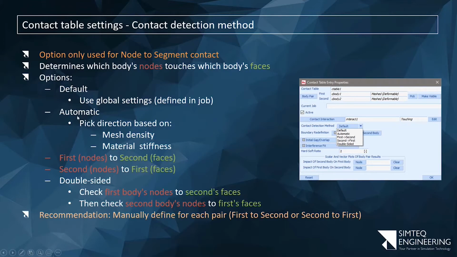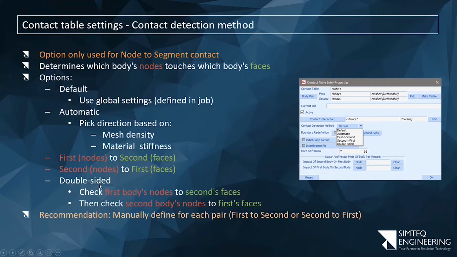Okay, so if you want to use the automatic, it's really not a good idea to have a fine mesh being touched by the coarse, in other words, the coarser one touching the fine. So if you have, let's say, aluminum and steel, rubber and steel, try to make the lower stiffness the finer mesh as well to ensure that both of these are satisfied. Otherwise, at the end, when you try to run the analysis, you will probably, or quite likely at least, run into issues. And the last option is double-sided.